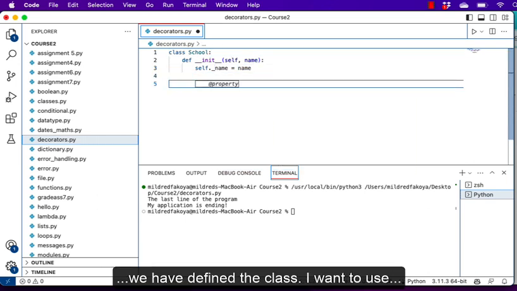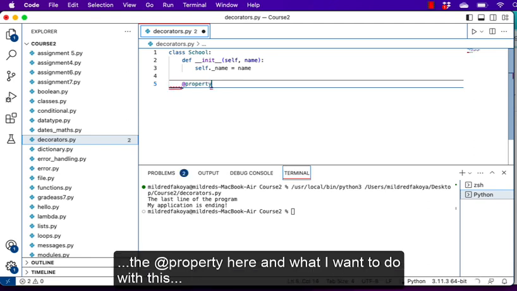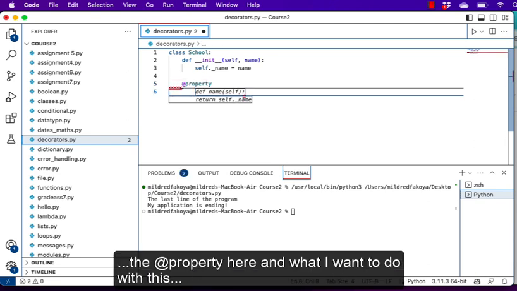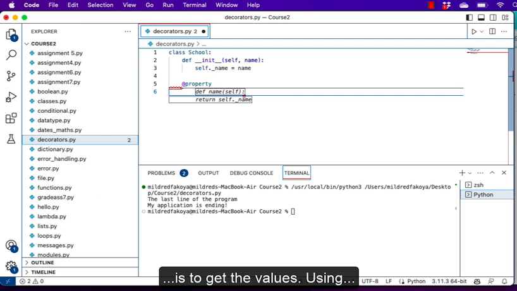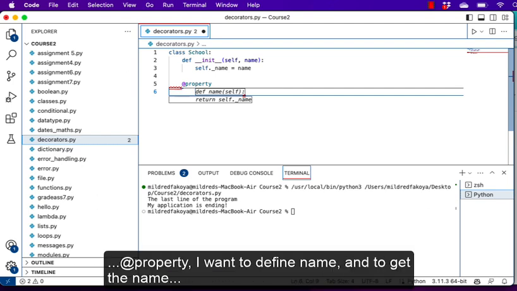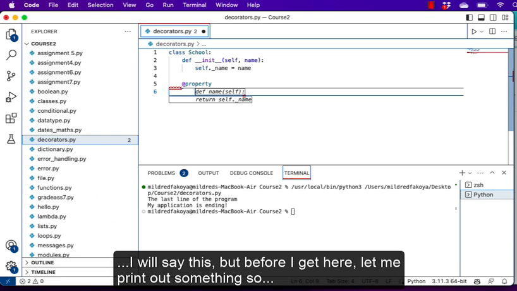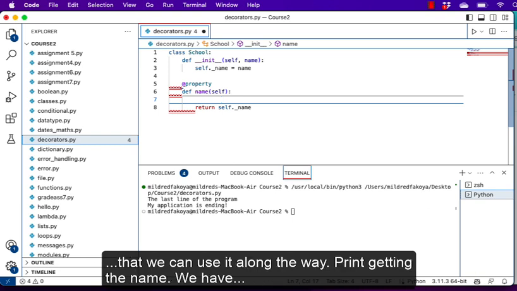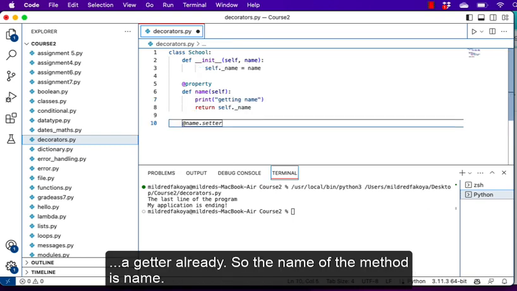I want to use the @property here, and what I want to do with this is to get the values. Using @property, I want to define name, and to get the name I will say this. But before I get here, let me print out something so that we can use it along the way: print "getting the name." We have a getter already, so the name of the method is name.